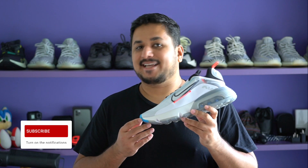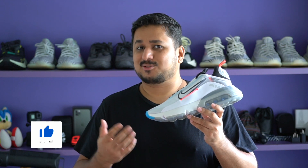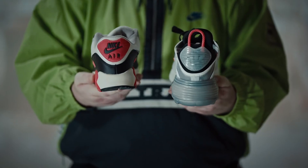The 2090 is the latest in Nike's Air Max line. It's supposed to be related to the Air Max 90 in a way, but more futuristic — hence Air Max 2090. In fact, you'll actually see that Nike maintained many key aspects of the Air Max 90 in this shoe as we go along.